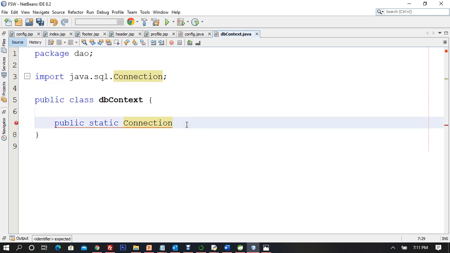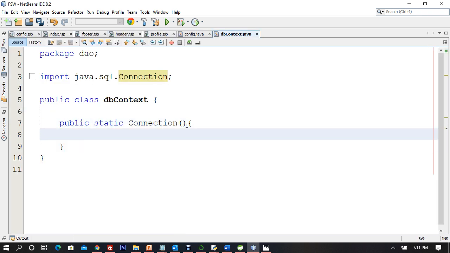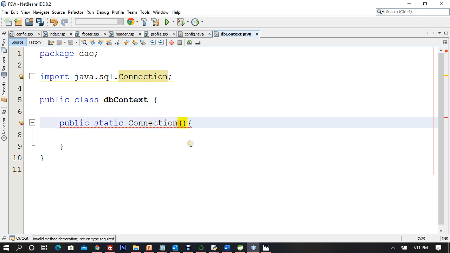So now the problem here is I have made this public static Connection, so it's going to be Connection type, and the function name is connect. The type of the function is Connection, and because of that, the return type of the function is also going to be Connection, right? We have to return a live connection.